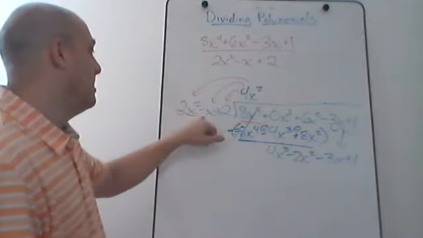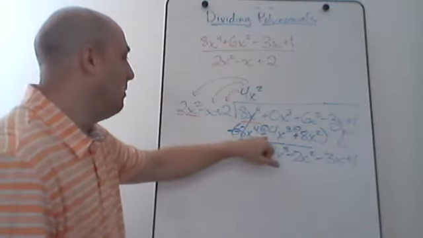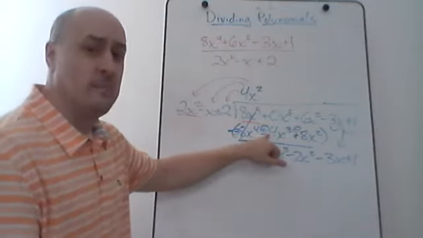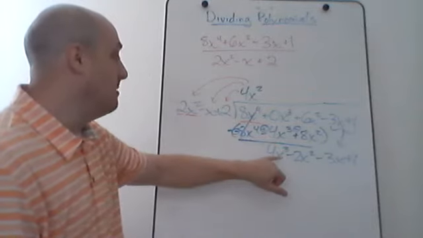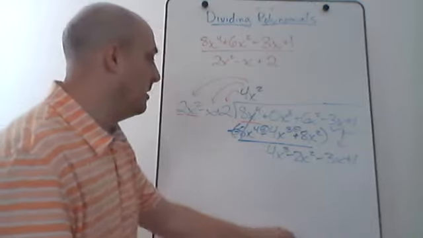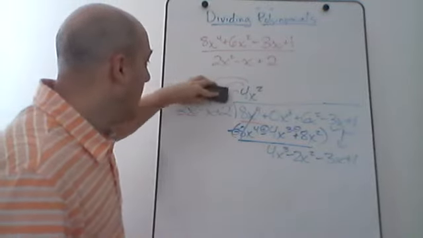All right, so 4x squared times negative x should be negative 4x to the third. I honestly don't know why I put a 5 there. That's slightly embarrassing, but anyway, at least I caught it before I got too far. So that should make that a positive 4x to the third, not a 5x to the third. All right, sorry about that.